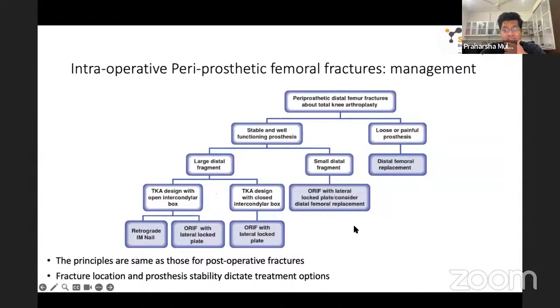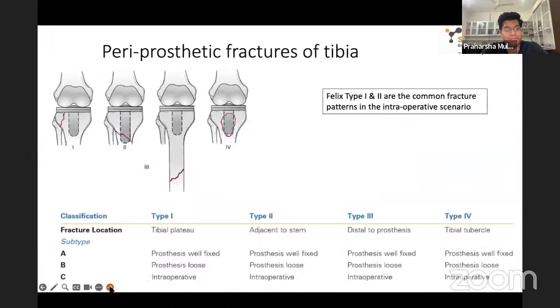And then if your fracture is intracondylar and it is extending in, and there is some comminution where your implant is seated and you are now having doubts about your implant stability, then you may actually, even in a primary implant, have to look for something like a megaprosthesis, but that is very rare. It's something that you should keep in mind. A lot of it depends on the fracture pattern and location.